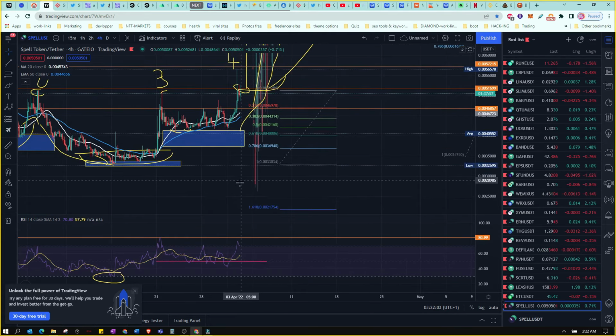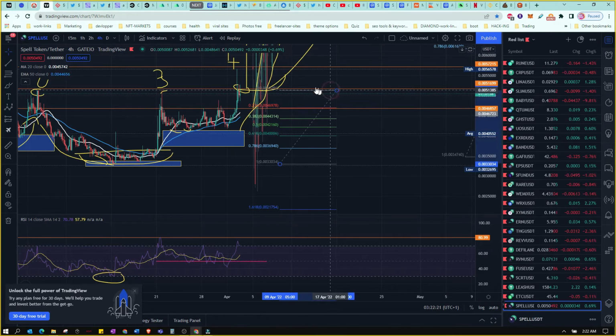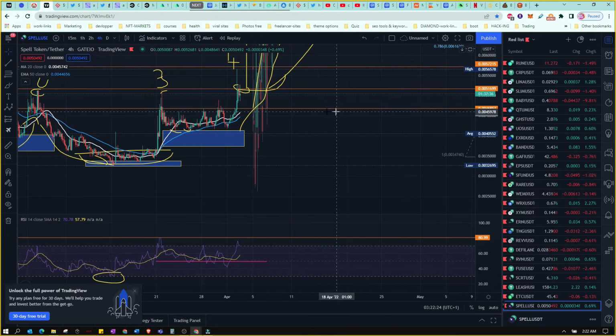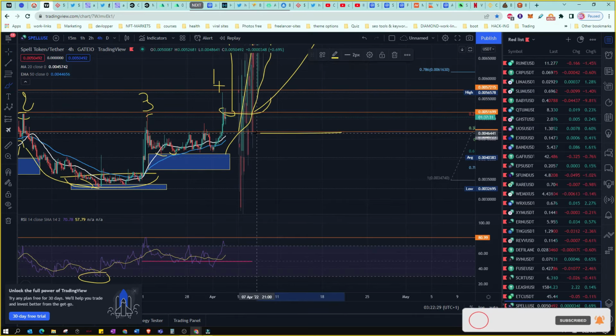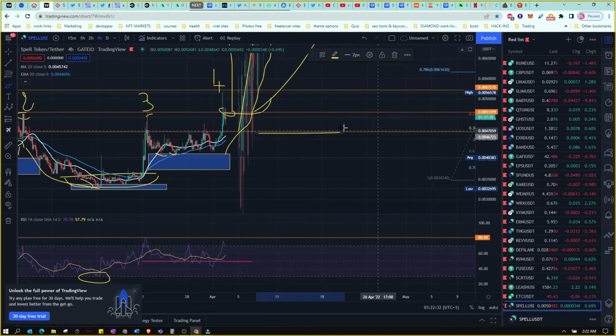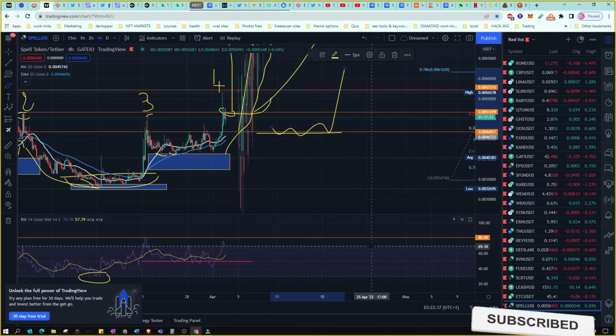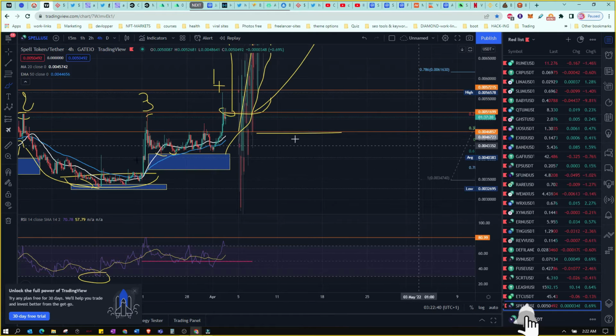Right now we finished this Fibonacci right here, which has been from the bottom to the third, and to keep ourselves above the 60 moving average, we have to keep ourselves at or above this orange line right here. From here, as I said, 0.45, 0.44 is the max. So we have to keep ourselves right here, and from there rise. So that's one.